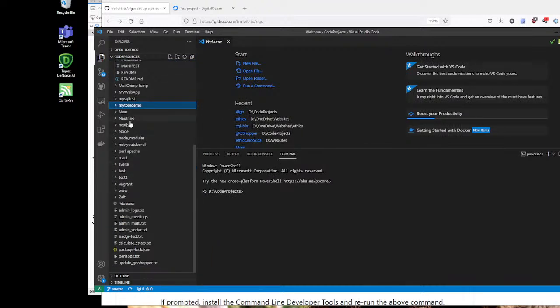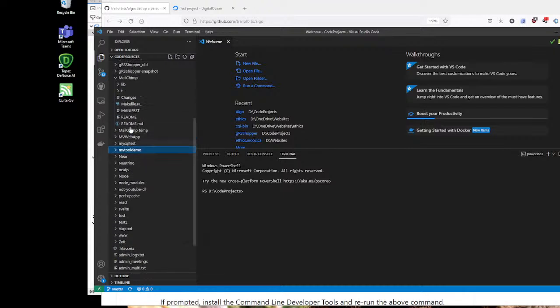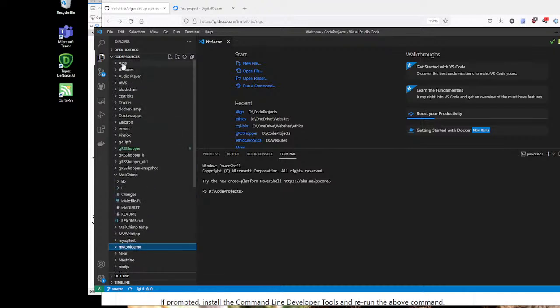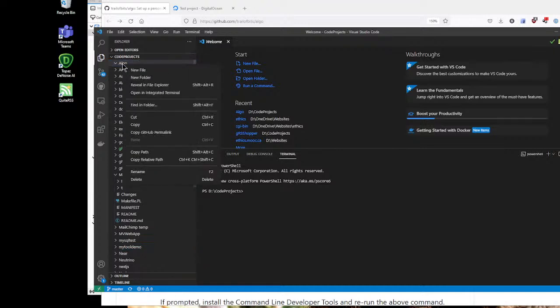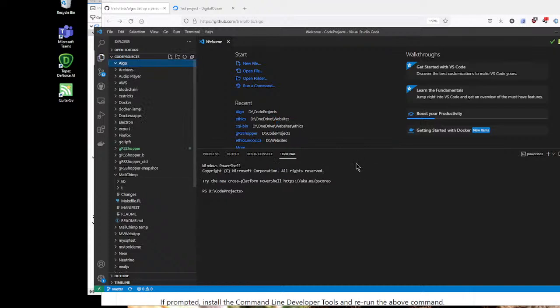And here's Algo. I'm going to delete Algo. And yes. And the reason why is now when I run the git command from this code project, it'll just simply create the Algo directory below it, and then I'll just select that.